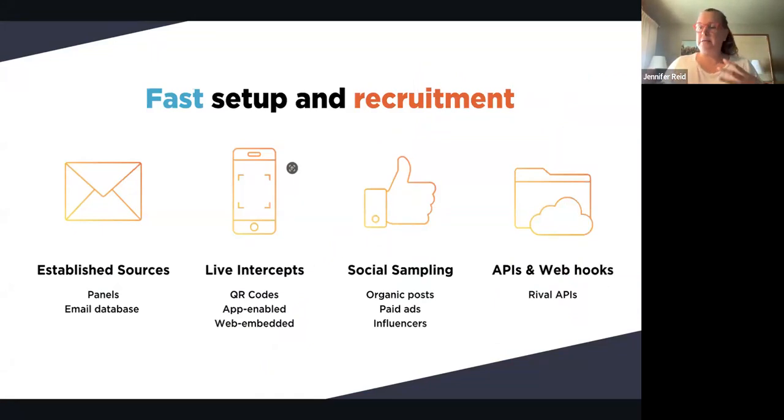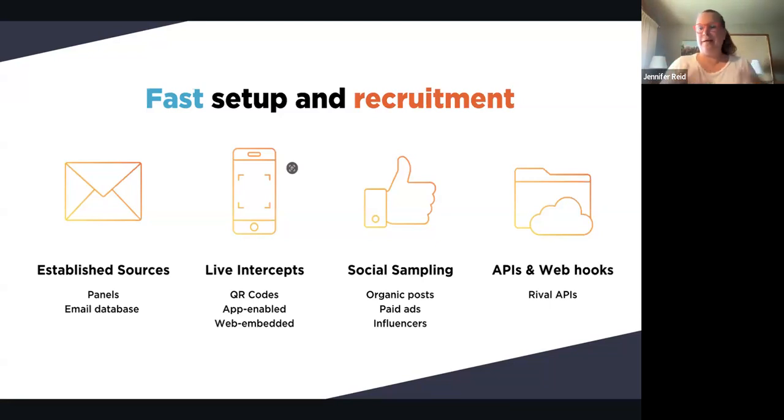And we use a bunch of different kinds of sources to recruit, because to me, every source of recruitment has its advantages and disadvantages. And I like to see something that has at least 2 or 3 different sources associated with it. We've roughly bucketed these sources into 4 buckets.